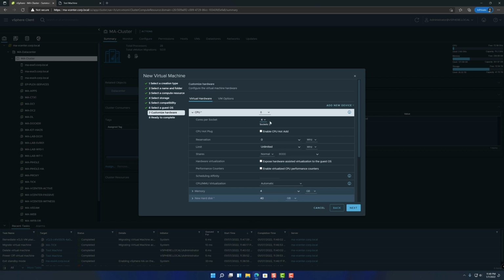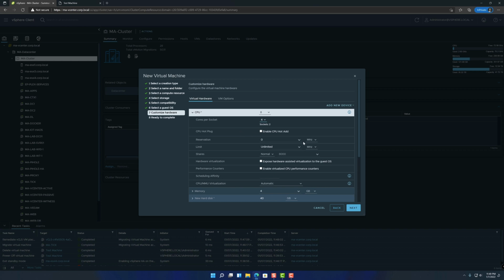I also wouldn't use an odd number. That could just be superstition on my part. I really don't know, but it just seems odd. I've never seen a 3-core processor. So, again, 3 sockets, 1 core each, very bizarre. 1 socket and 3 cores each also seems kind of bizarre to me. So I would just go with stuff you've seen before. I don't know if it works better, but it just seems like the right thing to do. So that's what I would do.